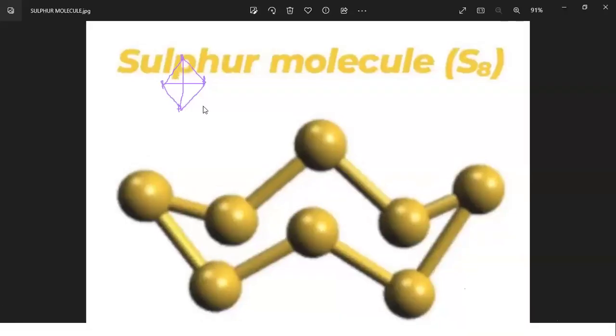Now this is sulfur. This structure is the same as the one that we draw even in 2 dimensions. You can just simply draw it like it is, as if you are drawing a W.